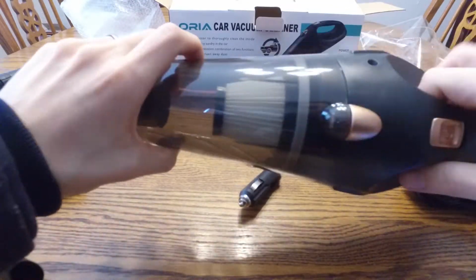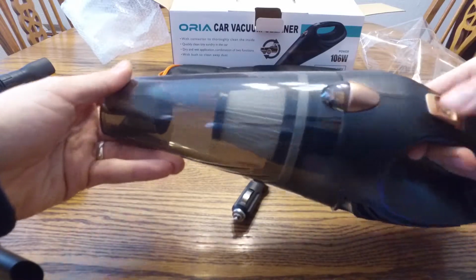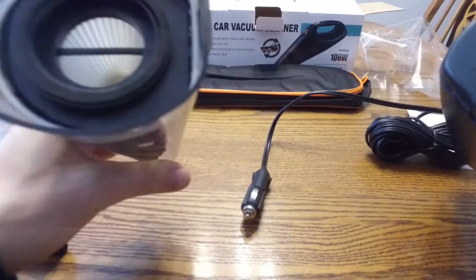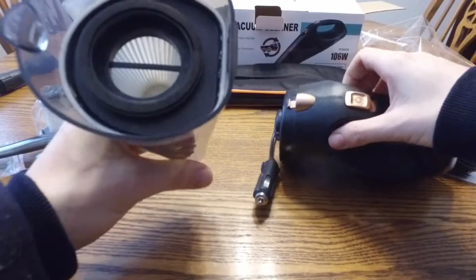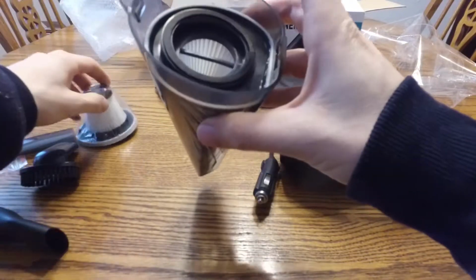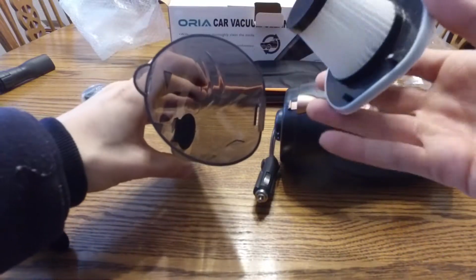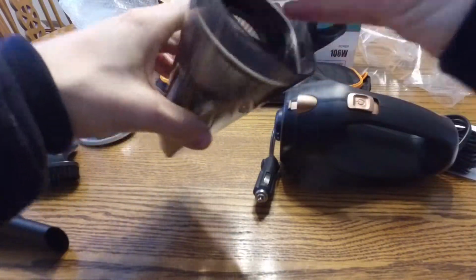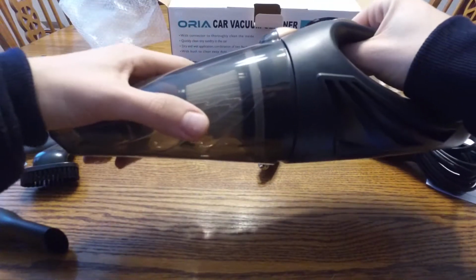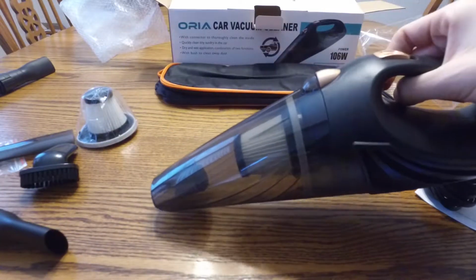We'll have to figure out more of how to use the accessories that came with it. Power switch right there. Push this button and then this comes off. So really, really cool. So that's how you'd be able to swap in a new one of those. Looks like it just comes right out. That's really cool. Pretty light. This is nice. This is really cool. So let's see if I can get this back in. What a cool little vacuum cleaner to use in your car.